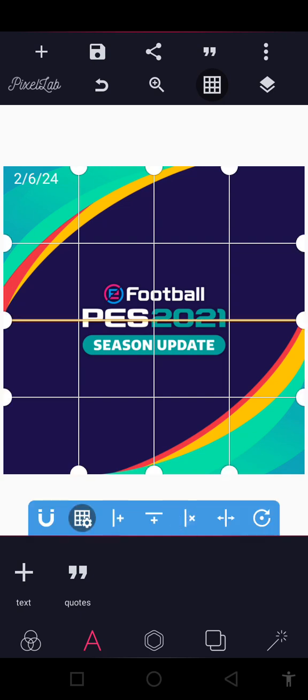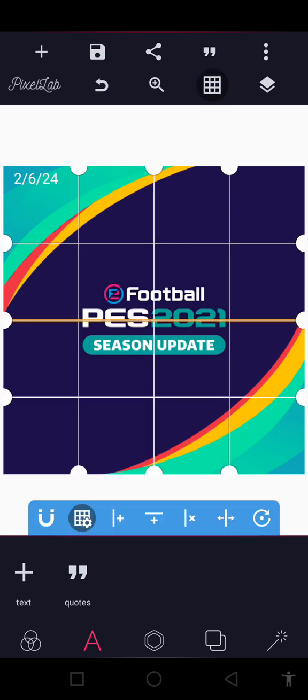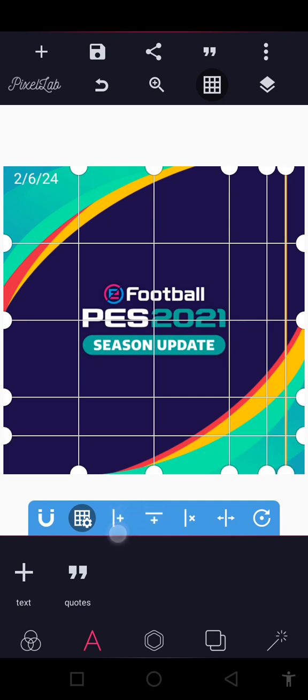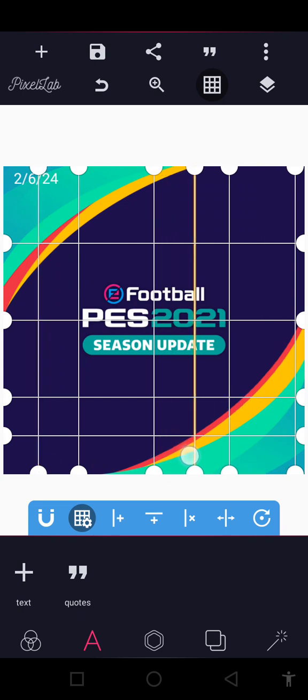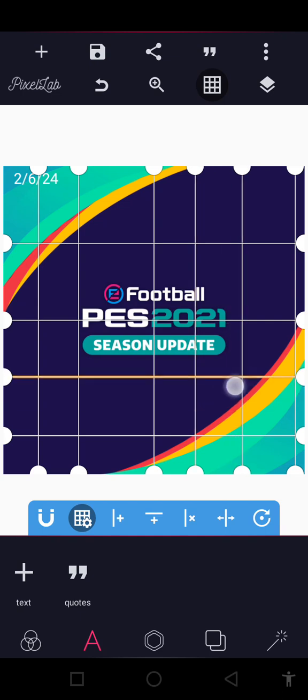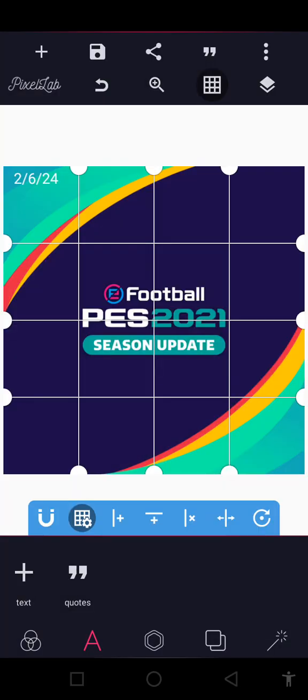You can increase the grid lines once you click on this place, like I just did now. Once you click on this box here, you can add as many as you wish into it, and then you can move them to where you want, so that you can have a better line. Maybe for instance you want to keep something in the same line, you can just use this, add another one, and then drag it to that place so that you'll be sure that they're in the same line. It's a very helpful tool. I use it to create so many things.